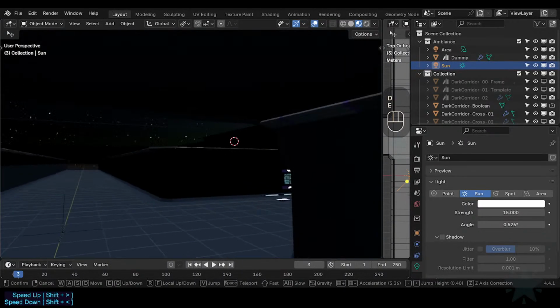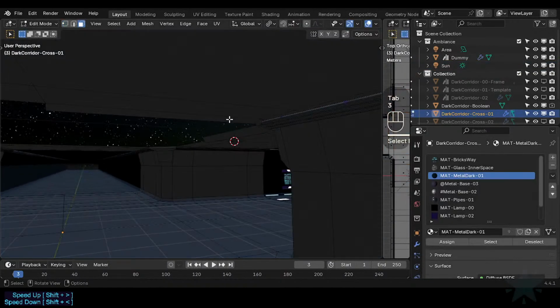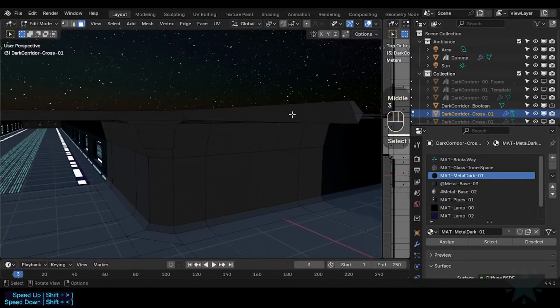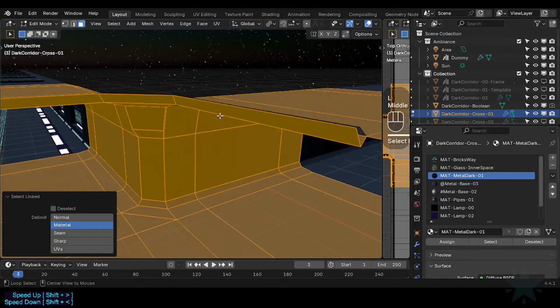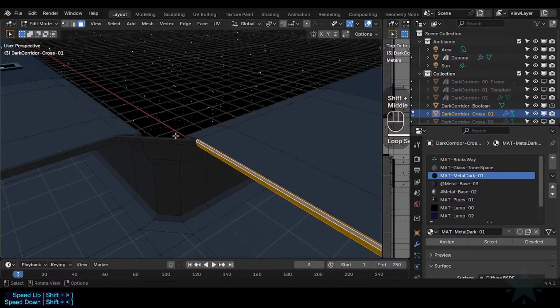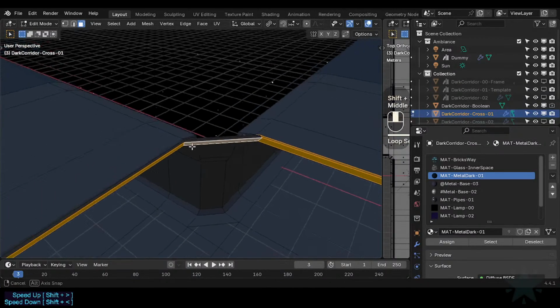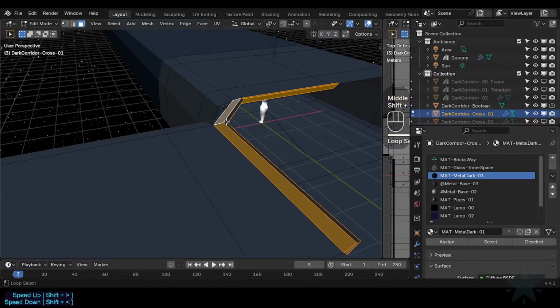So this part here could be on a different material, maybe. This whole thing here.